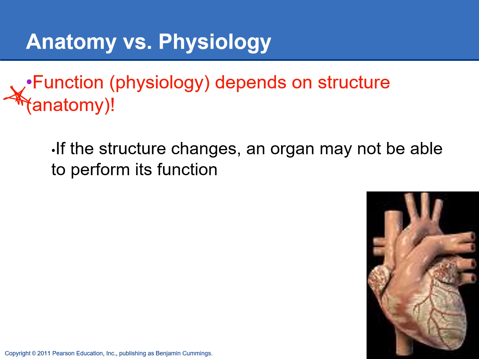So for example, let's say that our patient has a heart attack. And what happens in a heart attack is we end up getting a blood clot in one of the coronary arteries here. So let's say we get a blood clot here, and we end up blocking the blood flow to the heart muscle that's on the other side.